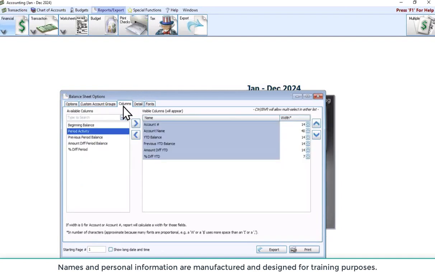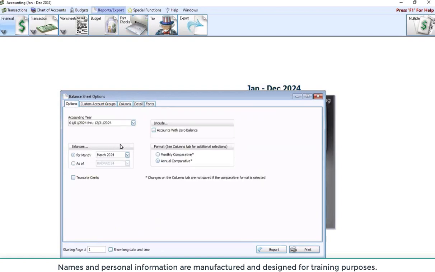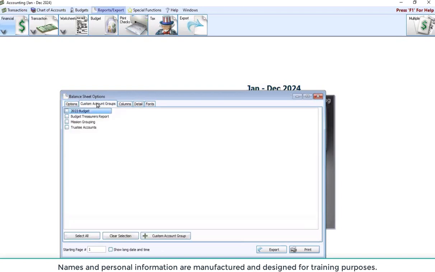Just be aware that column changes made on reports are saved by user login name, username. So when you make changes, the software remembers your column selections automatically. But things like period will always go back to whatever the current month or year or day is. It won't resave those. Custom account groups, once set up, are available for all users. That is not username specific. So if I create custom account groups, anybody who logs into Church Windows can see those custom account groups, but other folks may not have the same column settings or selections that you do, which is fine.